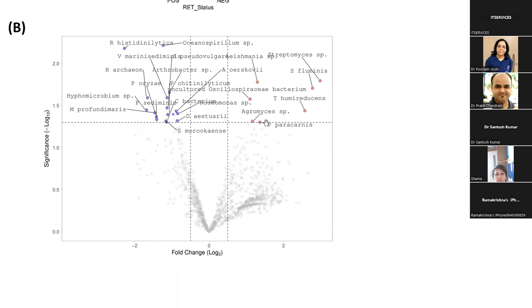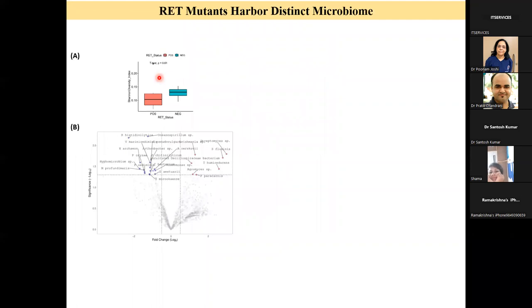So we get to see that a certain set of microbes are highly enriched in RET positive tumors, and certain kinds of microbes are highly depleted in RET positive tumors. And this is the first time we are seeing that a particular oncogene affects the microbiome of a tumor. Because if you try to recollect from the basic studies, a microbiome is basically a set of microorganisms present in our body at a particular location, and this is very typical of each and every individual tissue. Every tissue has its own characteristic set of microbes present, and those set of microbes are highly beneficial for various kinds of functions on that tissue.